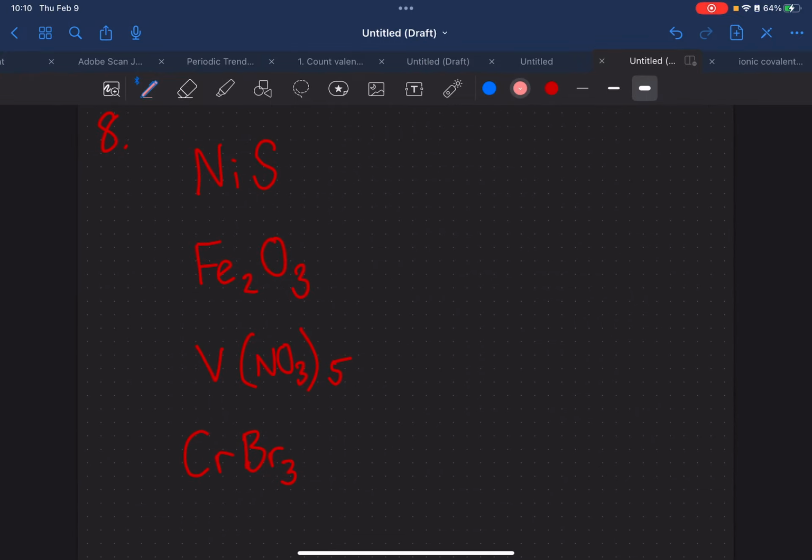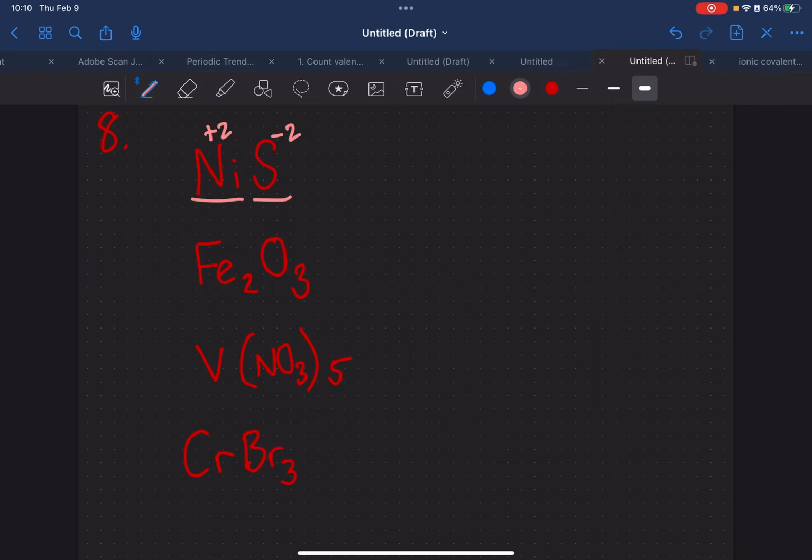Okay, here we go. Ni is nickel on the periodic table, and S is a sulfide ion. Now, I don't know the charge of my nickel ion yet, but I do know the charge of my sulfide ion, because sulfide is always the same. The only ones that change are transition metals. Remember, that's the ones in the middle of the periodic table. So S has a charge of -2. Nickel, then, has a charge of +2.